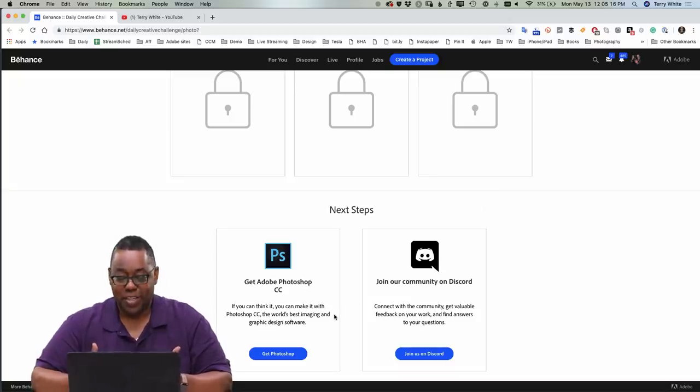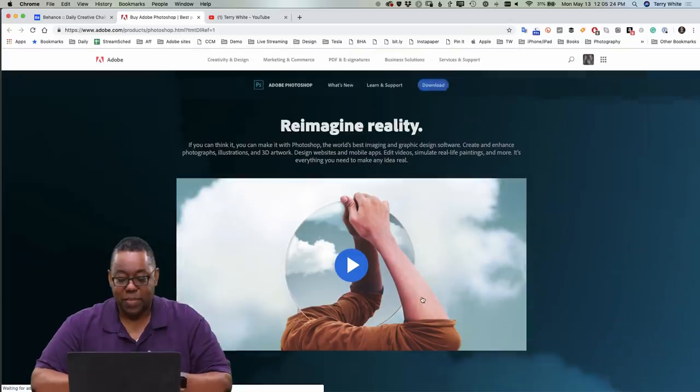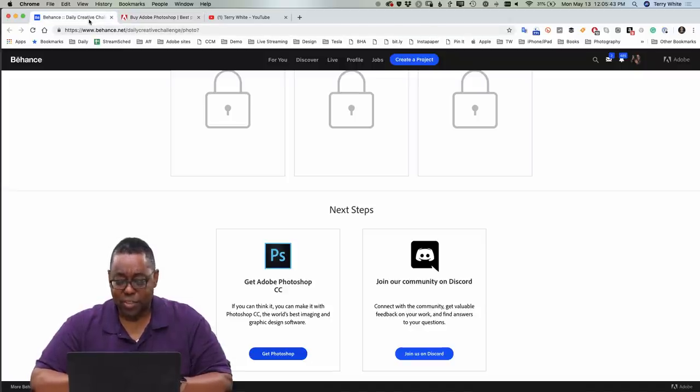But anyway, for the people that don't have it, and you say, well, maybe I don't know if I even want it yet or not, you can go get Photoshop right at the bottom of this page, and that will take you to a link where you can see about Photoshop. You can download it, even if you don't have it, and even if you're not a Creative Cloud member, you can download it and even sign up for a free trial. So with the trial, fully functional, you can use Photoshop for the challenge, you can use Photoshop for anything at that point as a demo version, or I should say trial version.